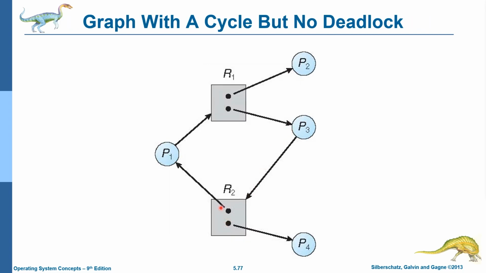However, we have a cycle here with resource 2, P1, R2, P1, R1, P3, R2. But we can resolve this deadlock. We can resolve this, and so there is no deadlock, and that's because P4 is holding on to resource 2. So P3 is blocked waiting on R2, of which there are none, and P1 is waiting on P3 because it needs R1. So if P4 releases R2, then P3 will have its request granted, P3 can complete. P1 will then be able to acquire R1 and complete. Similarly, if P2 were to release its resource, P1 could continue.